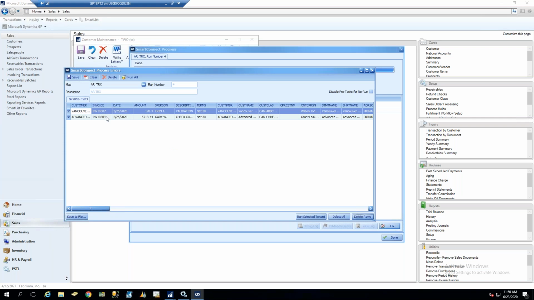It will only import these 2 records that are there. I don't have to go get my file. I don't have to delete my batch, anything like that. It's pretty nice. Now, these are not going to work for me because of the currency, and we don't have enough time for me to fix that. But I did want you to see the fix button and how it works. And if something is wrong with the date or the customer number, maybe you have the wrong customer number in there, you can click in and change the data and then run all, and it will run using what you typed in. It will not change it in your file, but it will change the data that it's compiled to shove into GP.